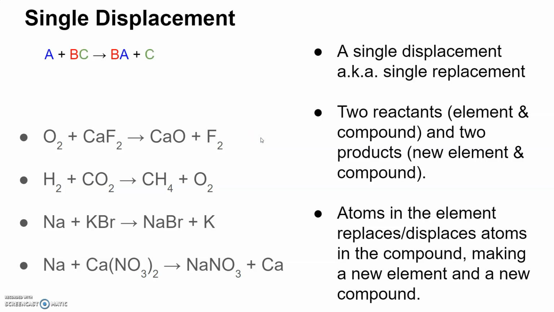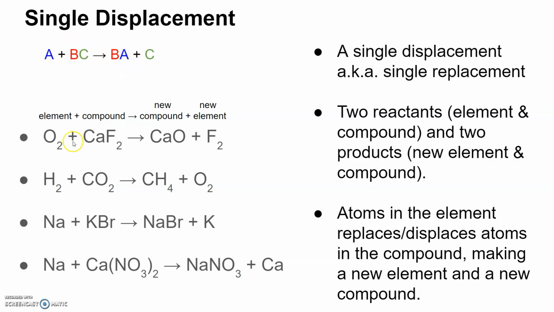Now, one way that this is represented is using this formula here. So what is this formula representing? You're starting with A. A represents your reactant element, and BC represents your compound. The reason it's represented that way: A doesn't mean a single atom, it just means a single type of atom. So the element only has one type of atom, and your compound has two or more types, so B and C. And then they can switch partners.